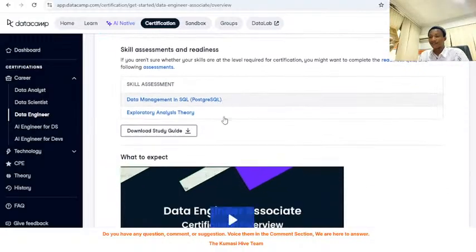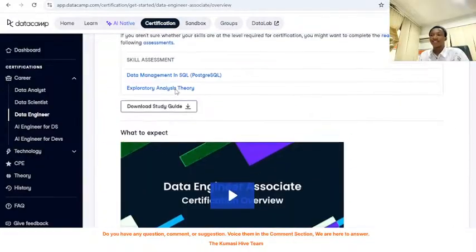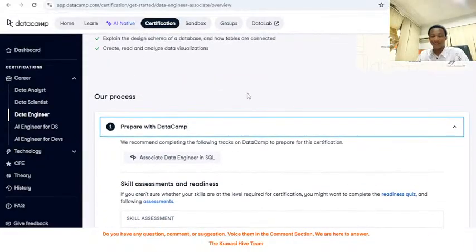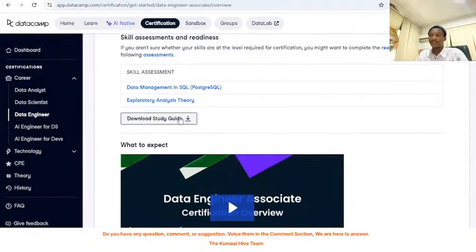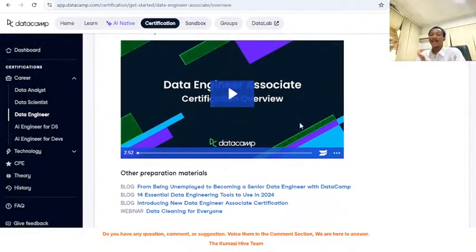And you can see all the processes involved, right? Prepare with DataCamp. You can prepare for these certifications themselves. These are one of their most generous aspects. Before you even take the certification, you can go to the process, as you can see. When you go to the process, you can even prepare before the certifications by following the guide they've given you, right?